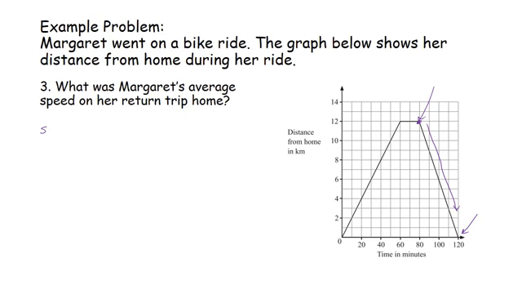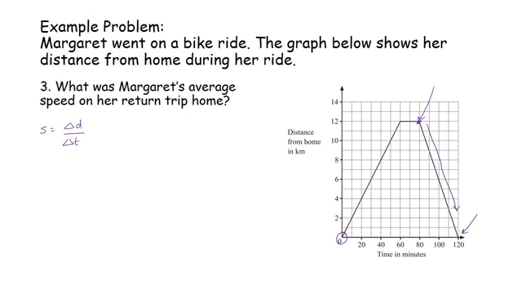Our formula that we're going to use here is we're going to still find the gradient of that particular part of the graph. It'll just be a little bit more tricky because we're not starting at a point where she has a 0, 0 starting point, so 0 time and 0 distance, but it's still not particularly hard to do if we follow the same formula.